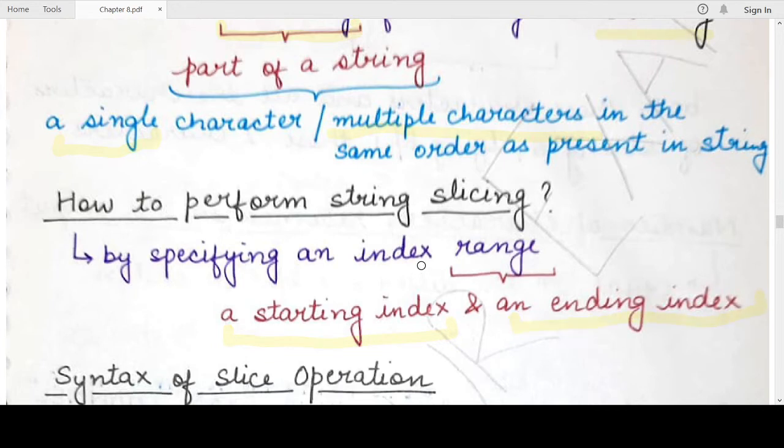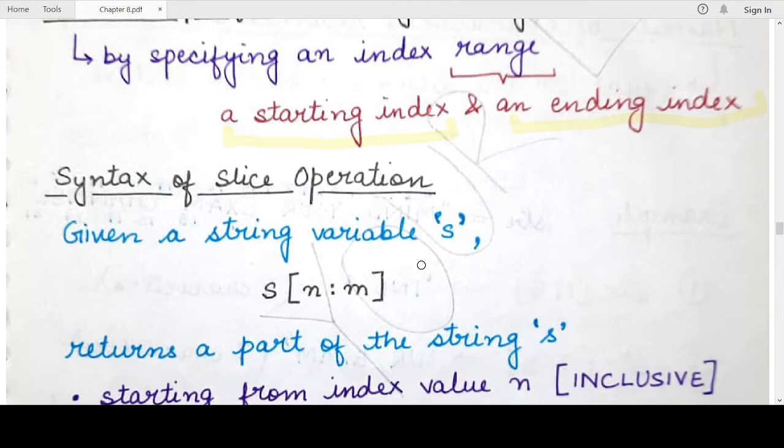Now what is the syntax of the slice operation? How will you specify this index range? So this is the syntax of the slice operation in Python. Basically, if we have a string variable named s and we want to extract the part of the string starting from index value n and ending at index value m-1.